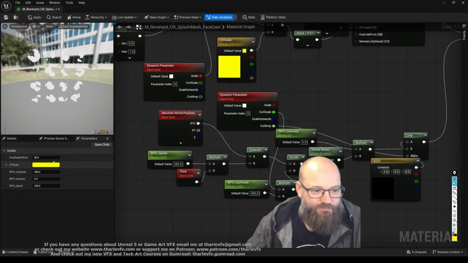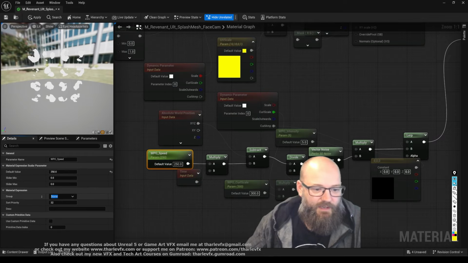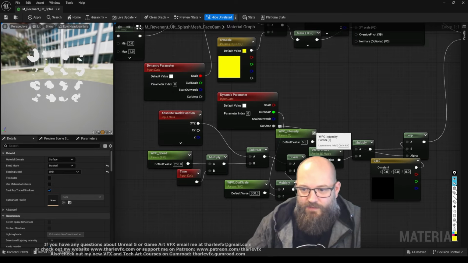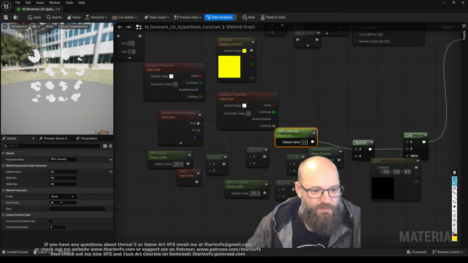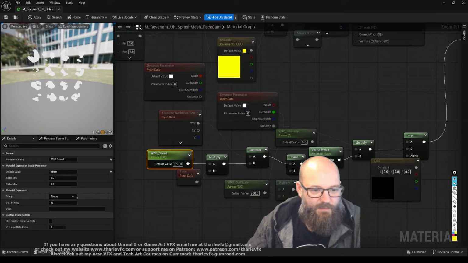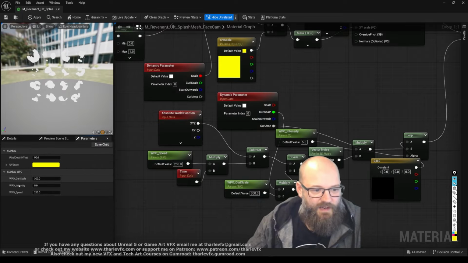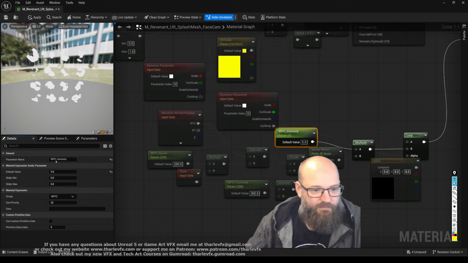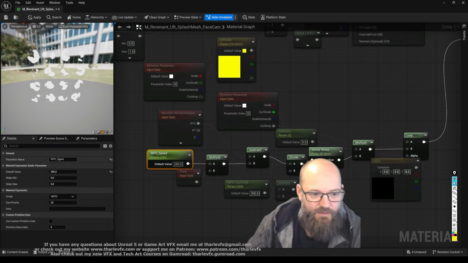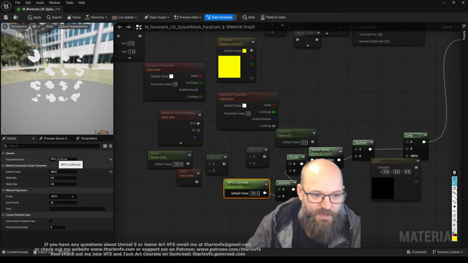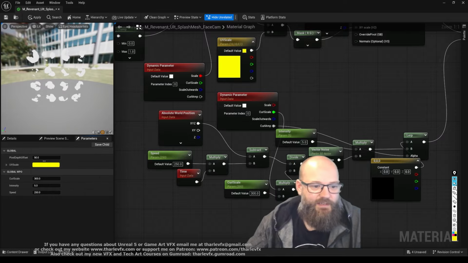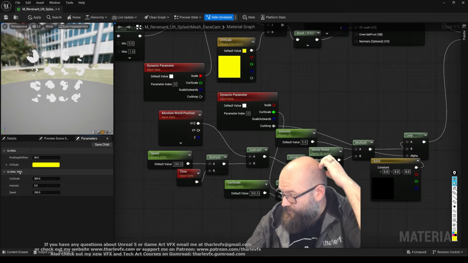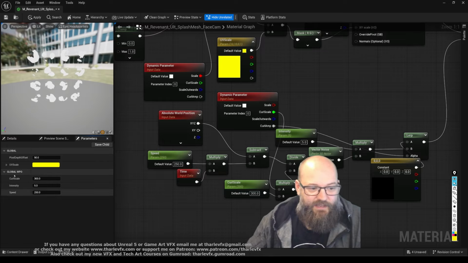We can create parameter groups, and so what I would do is create a parameter group called world position offsets, and now I can go in and make sure that my parameters exist in a parameter group, and because of that the naming convention isn't so important. We can't have two parameters called speed, so if we had a panning speed and a world position offset speed, we'd need to differentiate them somehow with a name, but in this case we can also create a category and put things in that, so we can do it this way as well.